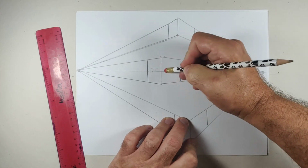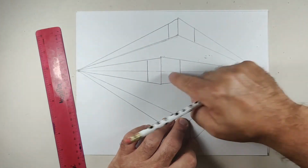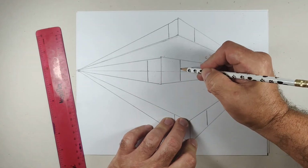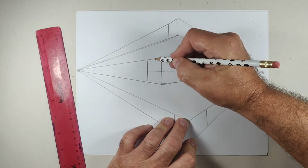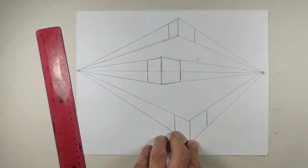This cube is done right here in the middle. Because when you look at something straight on, think about the horizon line as your eye level. That's where you're looking at something. So it's like you're looking at something straight on, and you're not going to be able to see the top or the bottom of the cube.